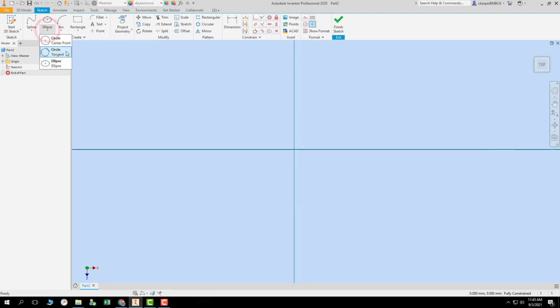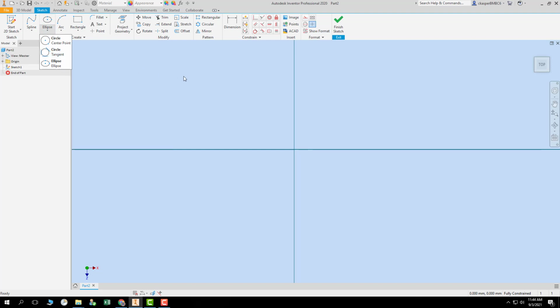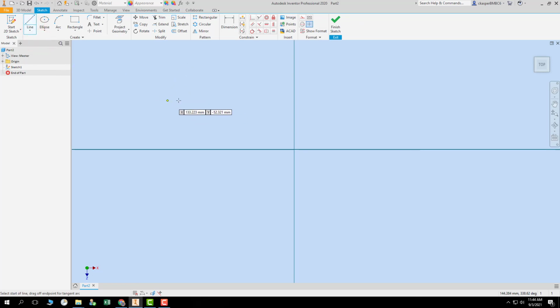Alright, let's cover the circle tangent. It will draw a circle within 3 lines. So what we'd have to do, go over to spline, change it to lines, 3 lines. So we have a line here, and we put a line, I'll click on it again. We'll start it there and make it go that way. And just for grins, we'll put a line here to there.